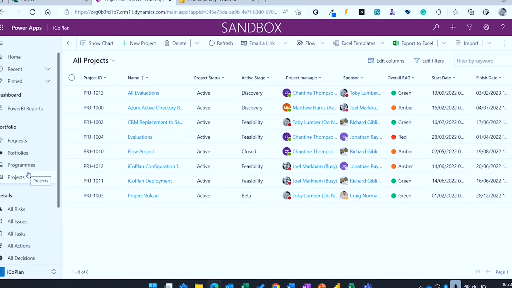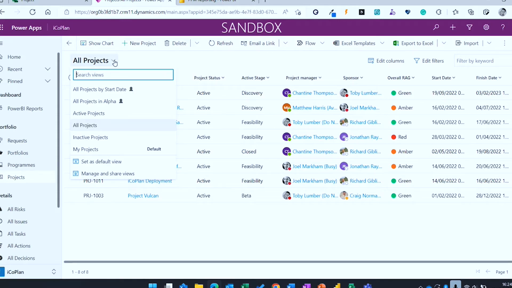Now, in terms of structure, the basic 3-level structure is what most organizations work towards. But actually, some have more, some actually have less. So again, this can be flexed depending on your individual requirements. What we're looking at in the center is the list of projects. These are just some test projects, just some examples that we have in here. And the information you're seeing is really controlled by this thing up here, which is called a view. A view just says how the data is organized, what columns you're seeing, how it may be filtered, how it may be ordered, those kind of things. If you're familiar with SharePoint, it's a very similar concept. They have views in SharePoint as well, albeit they work slightly differently.